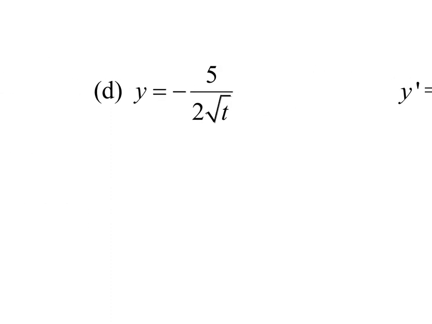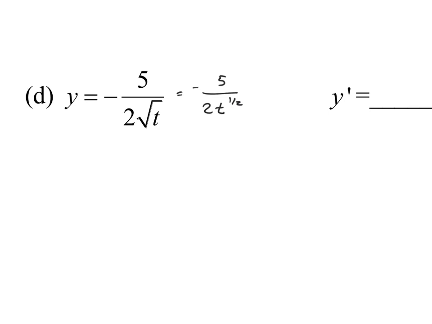This is negative 5 over 2 times the square root of t. Well, I want to see this as negative 5 over 2 times t to the 1/2. The first thing I do with radicals is convert them to exponential form. And then I need to go even a little further because I need to bring that t to the numerator. So really, and this is a stretch, make sure you understand this, the fraction would be negative 5/2. That's the constant multiple, negative 5/2. And then I would have t to the negative 1/2, because when I bring it to the numerator, that exponent has to become negative. So that's what I'm going to be finding the derivative of.